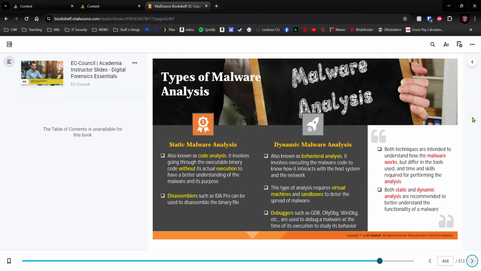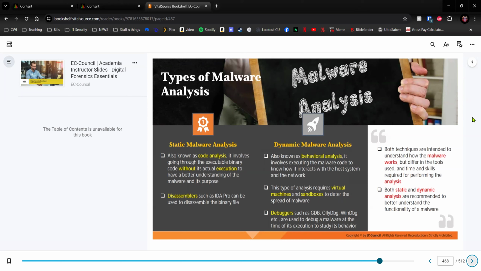Okay. So you know how we've talked about programming with static and dynamic analysis? It's the same thing here. We have static and dynamic malware analysis. So static analysis, this is their code analysis, and it involves going through the executable binary code without actually executing it to hopefully better understand the malware and its purpose.